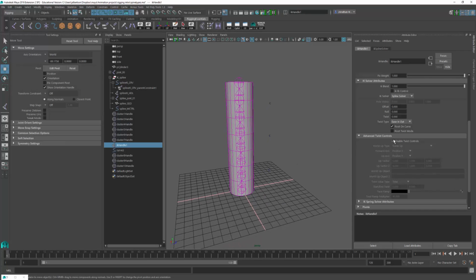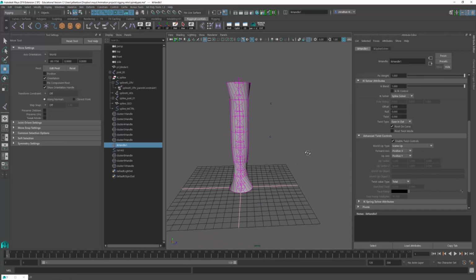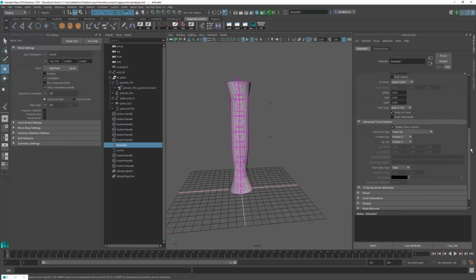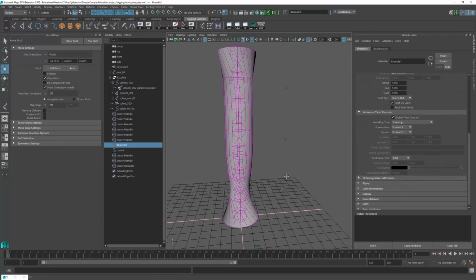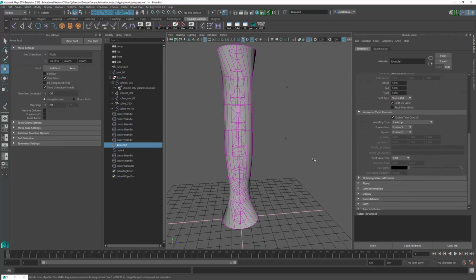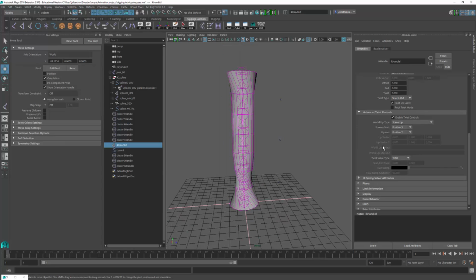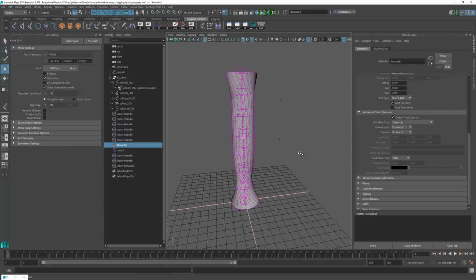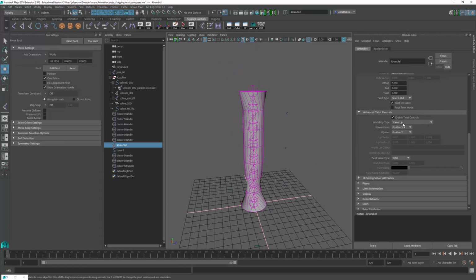What this is going to do is set some options for you to actually have a twist. This is useful if you're doing a human spine, because there's got to be some way for you to actually naturally twist and have the geometry follow. You can see it freaks out when I set that.